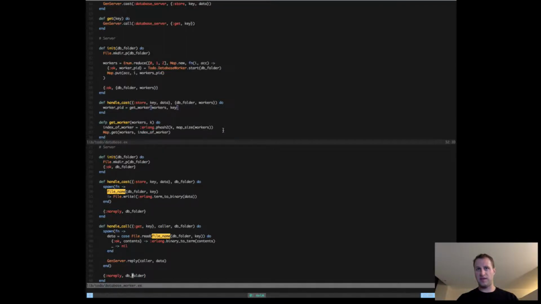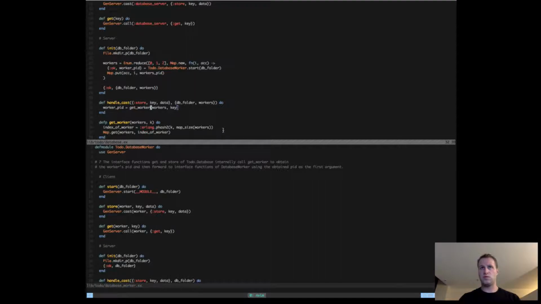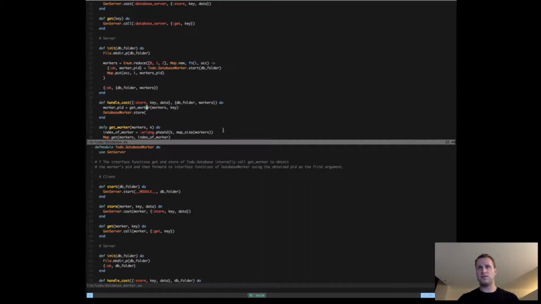And after we have that, now we can invoke store, database worker dot store to hit this function here, and it takes in a worker, a key, and also data. So maybe this doesn't matter.